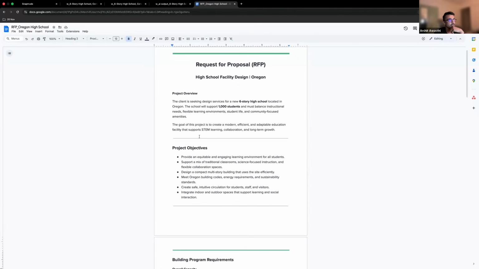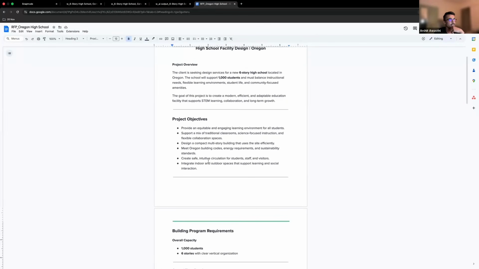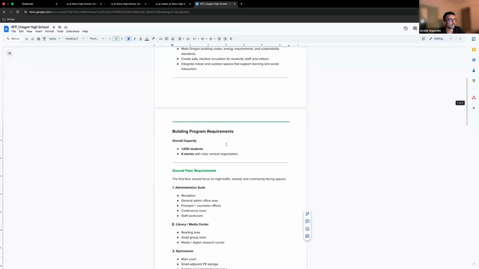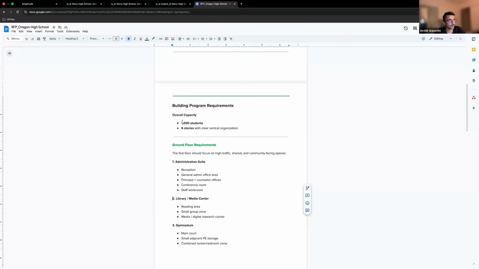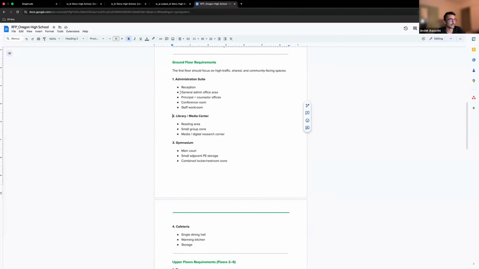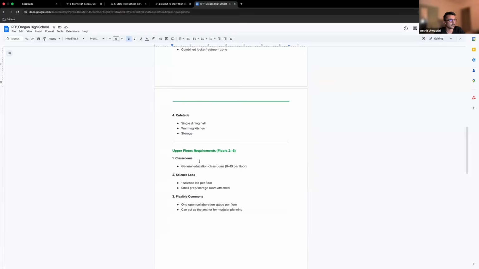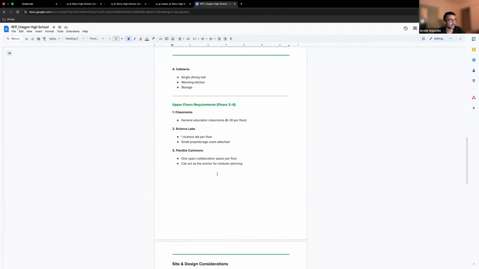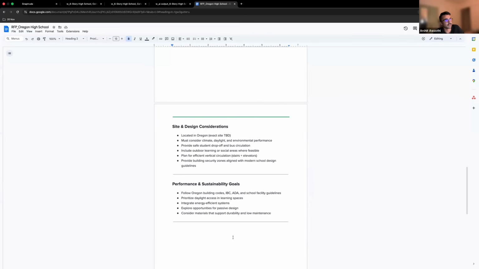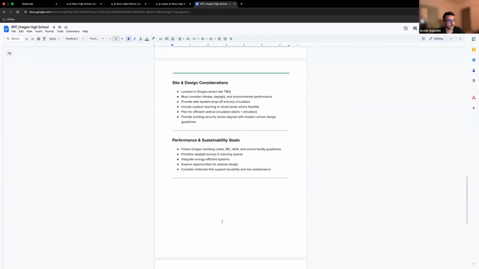It's a sample, of course, and you can go into a lot more detail, but I've kept the RFP simple for this project, and it just mentions brief things like what's the overall capacity of the school, how many stories, and then what are the general rules that we want to see with the stories. Like the first floor should have all these spaces, like I mentioned, and the upper floors need to have the classrooms, and then it also mentions some of the site and design considerations, performance, and sustainability goals.